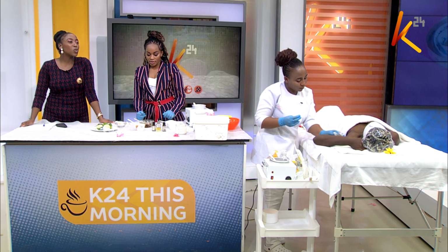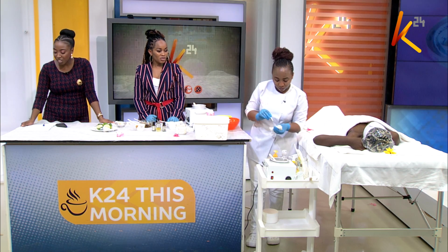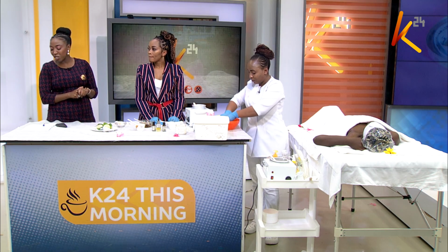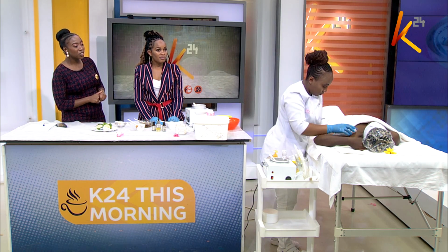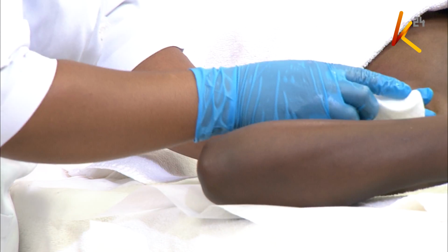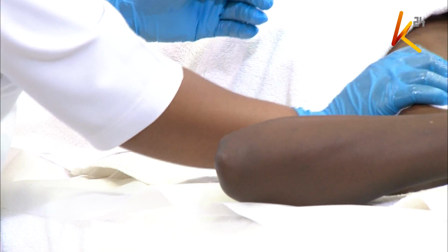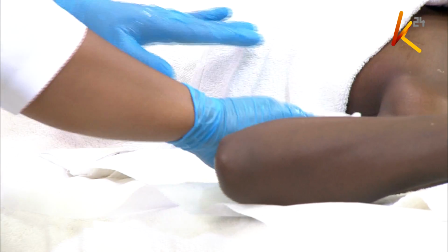Okay. All right. So let's take a look at how things have actually worked out on this other end as we say Kwaheri. We're going to ask our camera to just zoom in and see Evelyn's work on our model, Martha. You can actually see the difference right there. So if you're hoping to attain that look, even as you go for your holiday, we have to recommend waxing. Good job there, Evelyn and Martha.